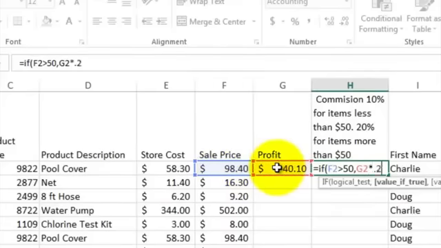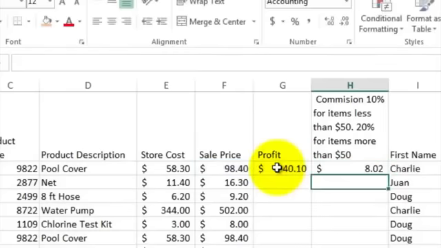So that's 20%. But if it's less than or equal to 50, comma, then let's take the profits and multiply by 0.1 or 10%. So that's the rule that tells us the commission is based on the value of the item that was sold. Press enter.